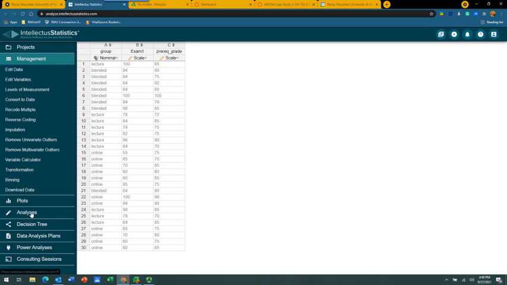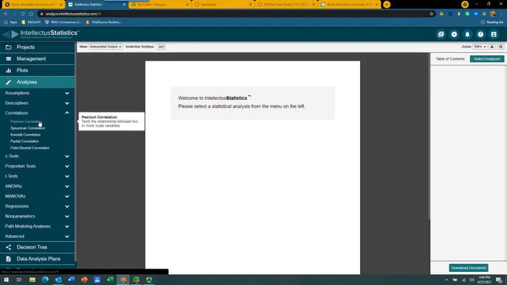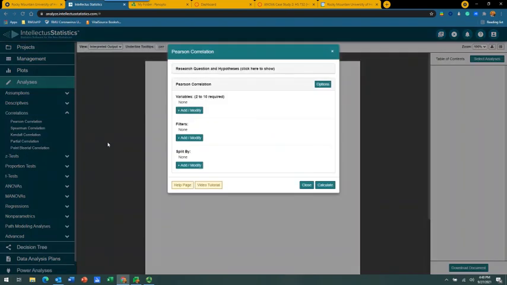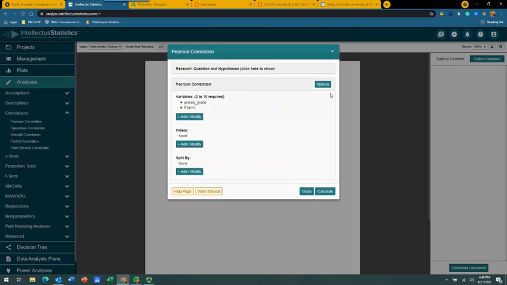So in our first analysis, we can do a Pearson correlation to determine if these 2 variables are actually correlated. In other words, the covariate cannot affect the outcome unless they are related to one another. So we want to verify that this is a potential covariate, and look for a statistically significant correlation between our 2 variables. Here's our outcome, exam 1, and here's our potential covariate, prerequisite grade. So we click confirm and calculate that Pearson correlation.